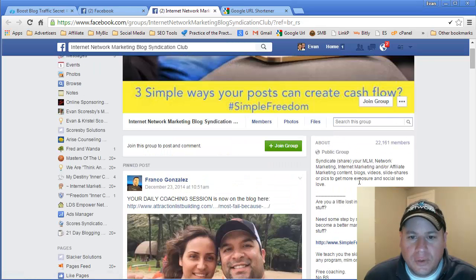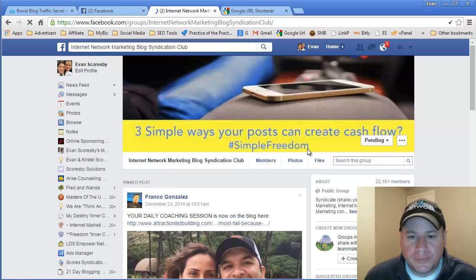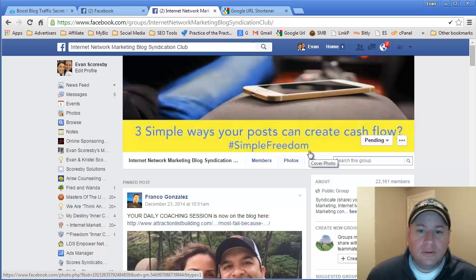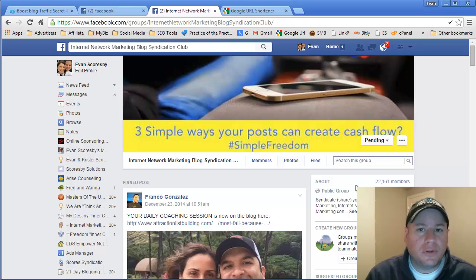Okay, so if I want to join it, I'm just going to click the green button that says join group. Now, I'm not going to be able to get immediate access to it. Whoever is the group owner, they're going to have to go in there and approve you to be a member of the group. So once that happens, you should get a notification up here, and then you'll be good to go to post in these groups.